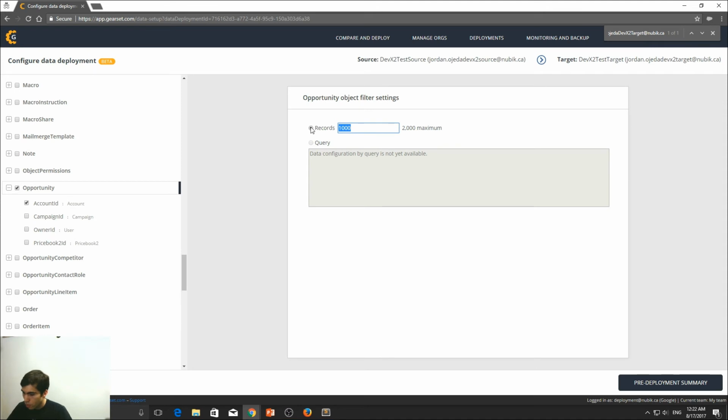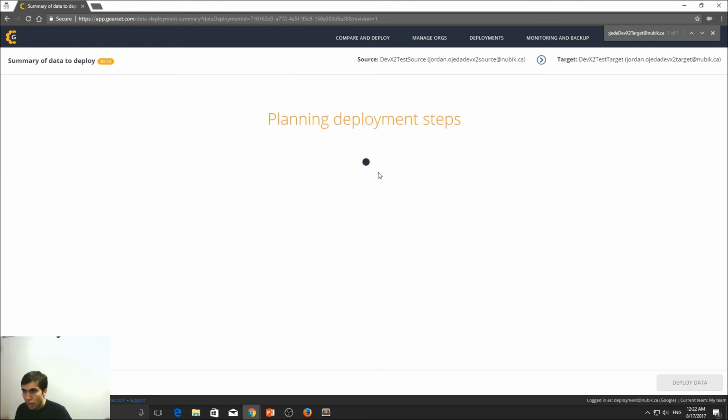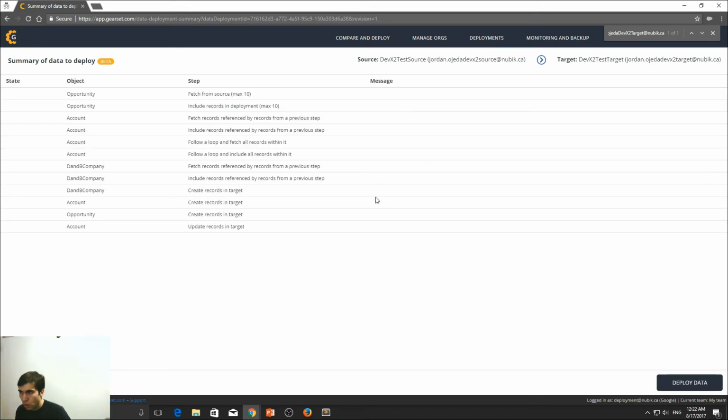So far we're gonna deploy the 10 opportunities that we created, and it should pass also the account. So once you have this, you just need to go through this button, redeployment summary. Basically here you will be able to see the process that we are about to do. As you can see, we have a list of steps here, and these are the steps that will be executed once we click on this button. So let's click to see what happens.